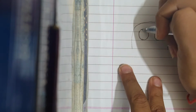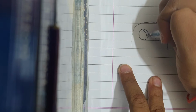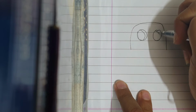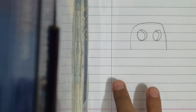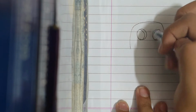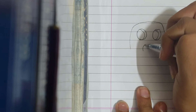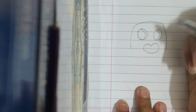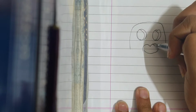So next we have to draw one like this, again, like this on his again. Now next we have to draw a mouth like this. Again we have to draw like this in the mouth.